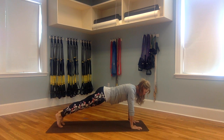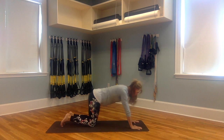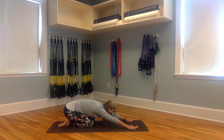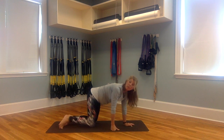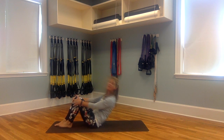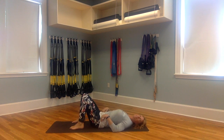Good. Find your plank again. Drop to your knees. Shift yourself back. You can go to a child's pose. Just take a few breaths here to recover. One more. And then work forward, flip yourself to your back. Let's finish with a little ab series, and then we'll be done with this short Pilates exercise.